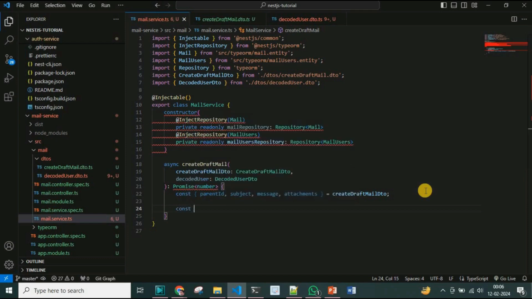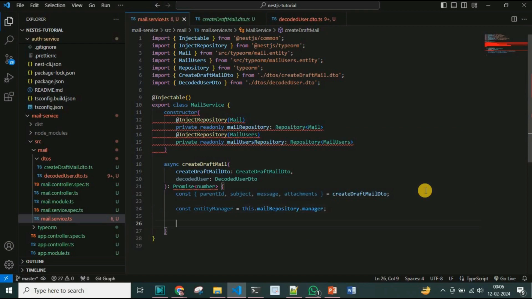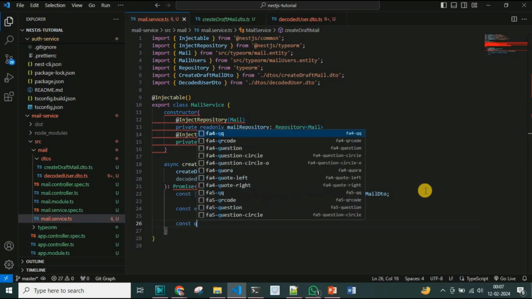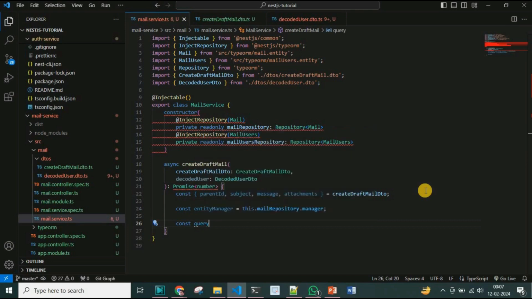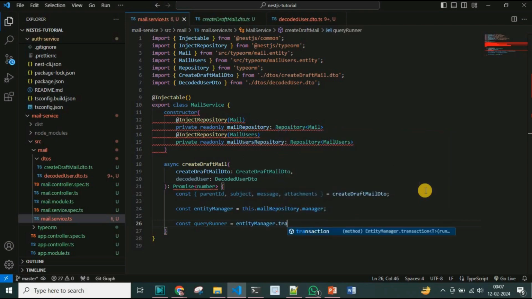So const entityManager will be this.mailRepository.manager. Next, I will start the transactions. So first, I will create a query runner, const, and here I will take entityManager.transaction.